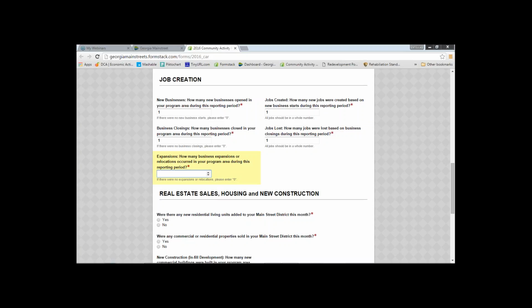If someone's relocating to a bigger spot, obviously it makes sense that they would probably be hiring new people, but it's not always the case, and that's okay. Sometimes they're just relocating, but there isn't necessarily an expansion component associated with that. This is the one instance where it would be okay to have a positive number over here and a 0 number on this side.